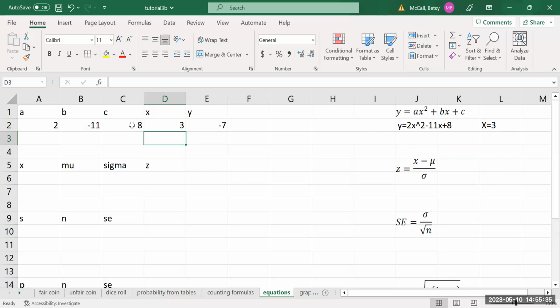Now, why is this super useful? Because if I want to change my x value, let's say instead of 3, I wanted to do negative 3, I can just type it in here and the number will automatically update. This is really useful because I myself was very good at losing minus signs when I did arithmetic. And I honestly didn't get better at it until grad school. It was a notorious problem.